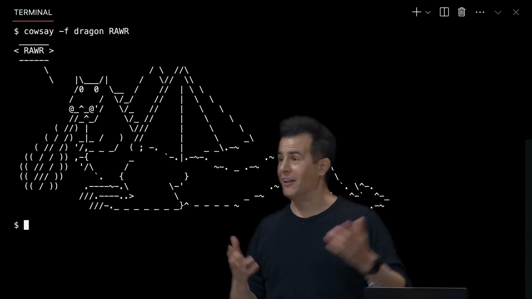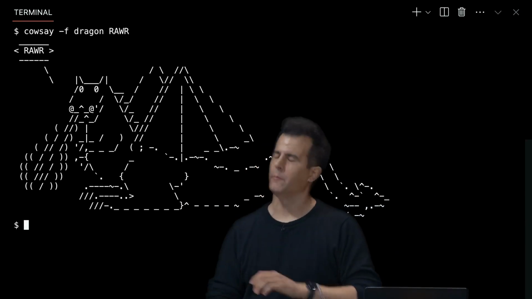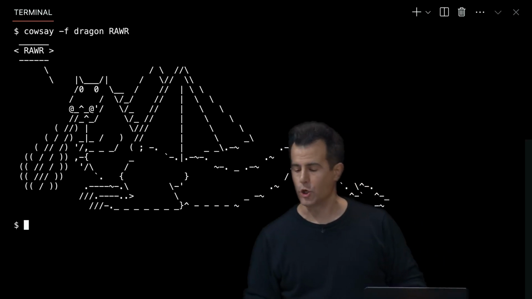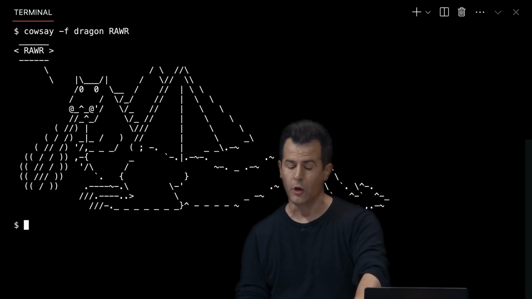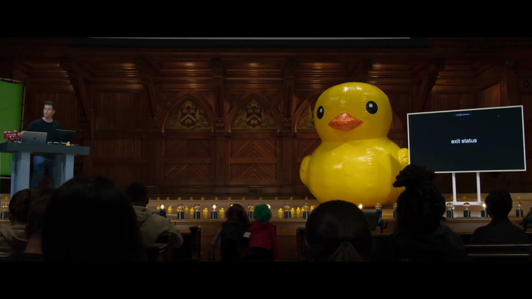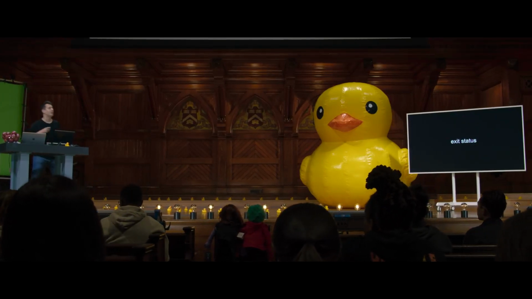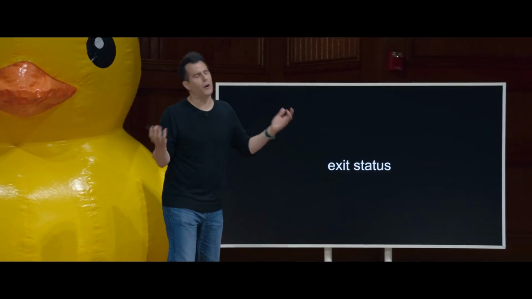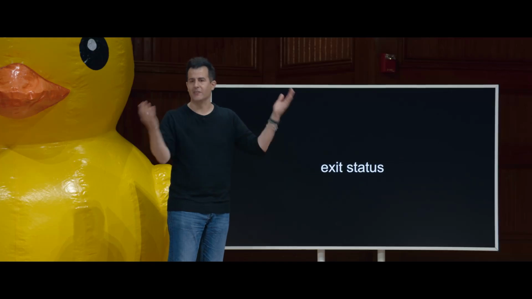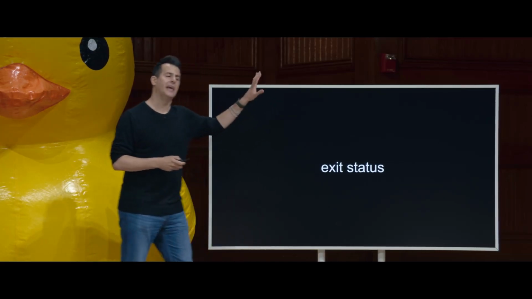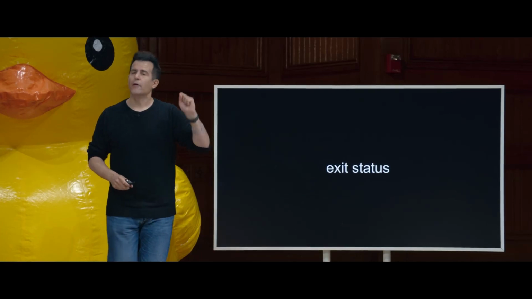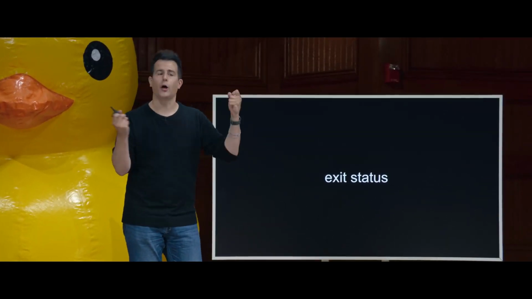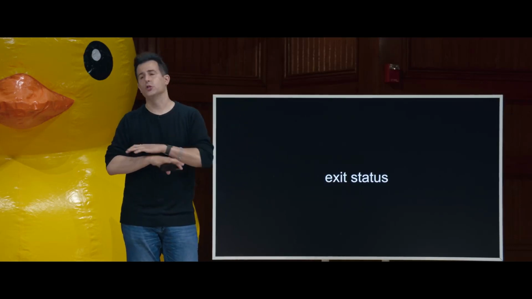Again, not really academically compelling, but it does demonstrate command line arguments, which are everywhere, and you've indeed been using them already. But there's one other feature we wanted to introduce you to today, which will be a useful building block, which will also reveal one other thing about the code that we've been writing. It turns out that all of the programs we've been writing thus far eventually exit, because you see your prompt again, unless you have an infinite loop such that it never ends. But eventually they exit. And secretly, every program we've written thus far actually has what's called an exit status. It's like a special return value from the program itself that by default is always 0.